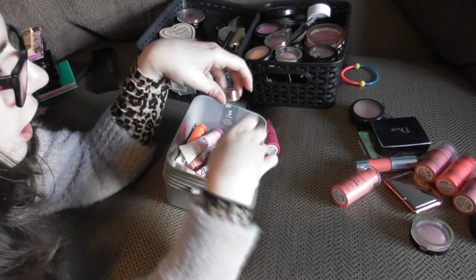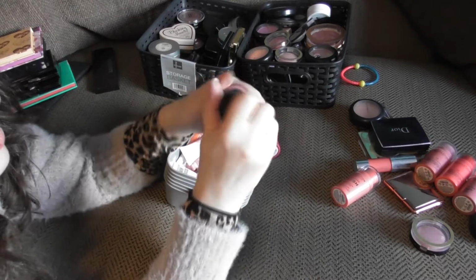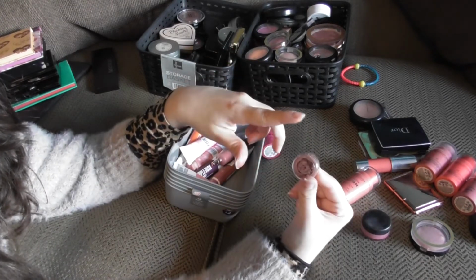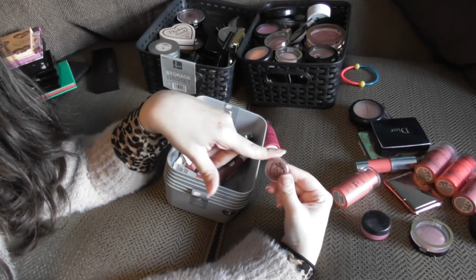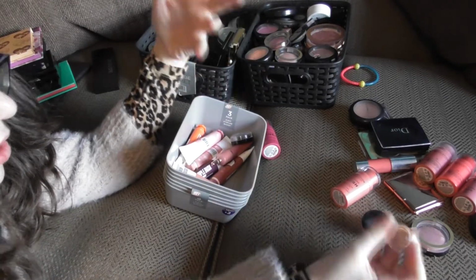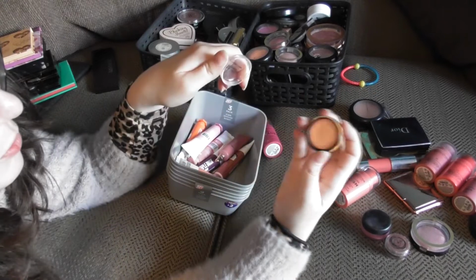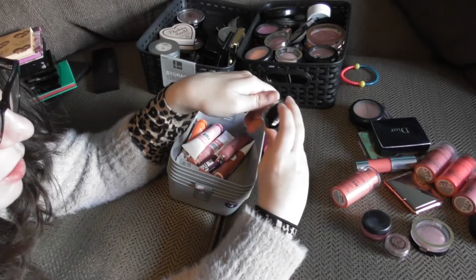I have a couple that are lipsticks. This is a Max Factor Lipfinity lipstick that I lost the lid of, so I just mooshed it up into a pot, and this is the shade Stay Exclusive. And this is a L'Oreal lipstick in Stone that my children mooshed, and I couldn't keep as a lipstick anymore, but I loved the colour, so I mooshed it into a pot. I have another potted one from Max Factor. This is in Soft Copper. This is a beautiful shade. These are beautiful products. These are ones I used to keep all the time in my makeup kit as well.